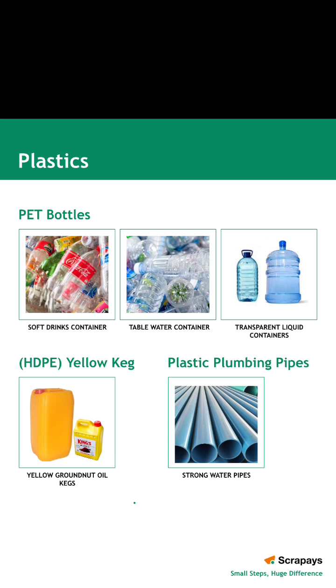When you are processing a drop-off, that also means when you are buying items from a customer, you see a drop-down list of materials that you have to select. What do you want to weigh? It's this material. Select it on the list. So on the list, when a customer brings to you any yellow keg, select AZP yellow keg on the list. Same goes for plastic plumbing pipes as well.